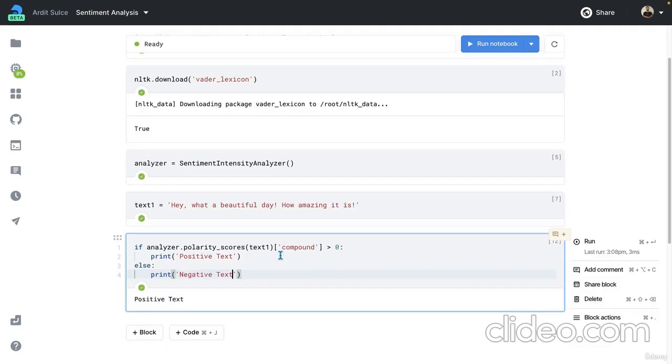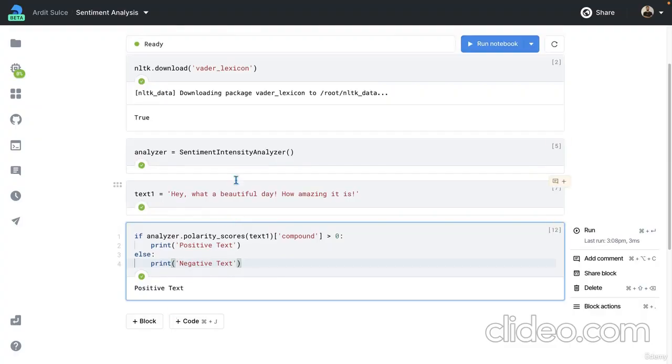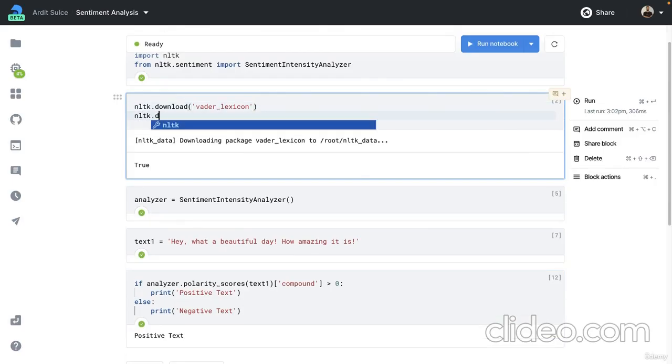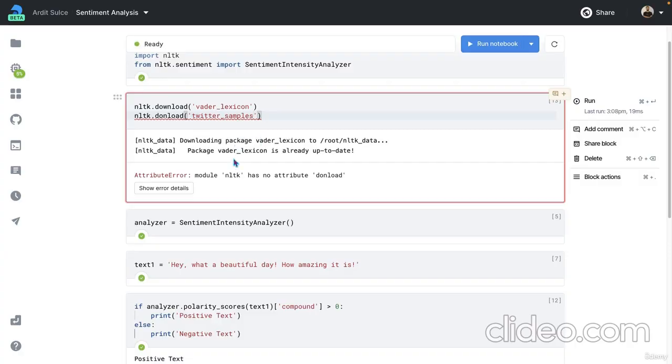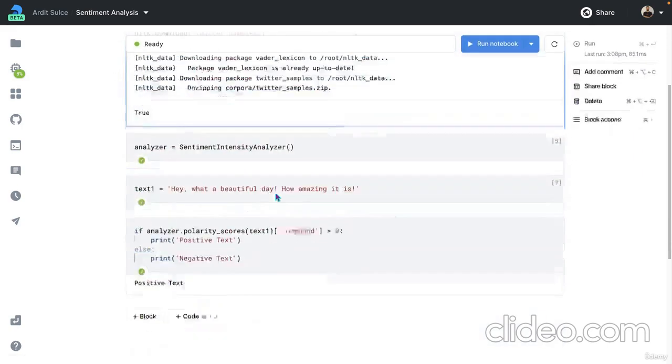If you want to go further and practice this, you can use the Twitter samples, which are available from NLTK, so you need to download them using twitter_samples here. So execute that. Oh, fix the typo, download. There we go.